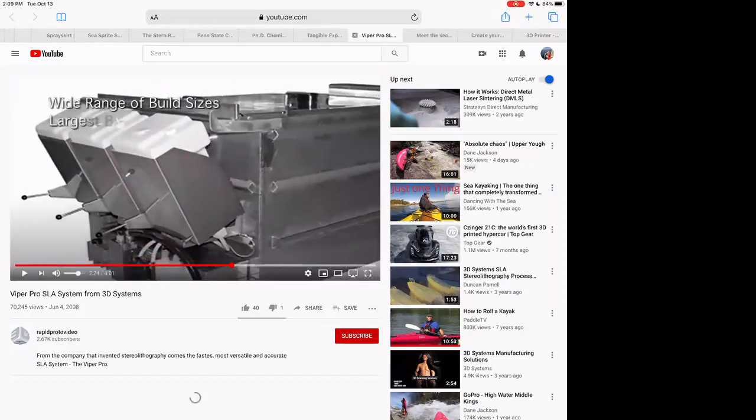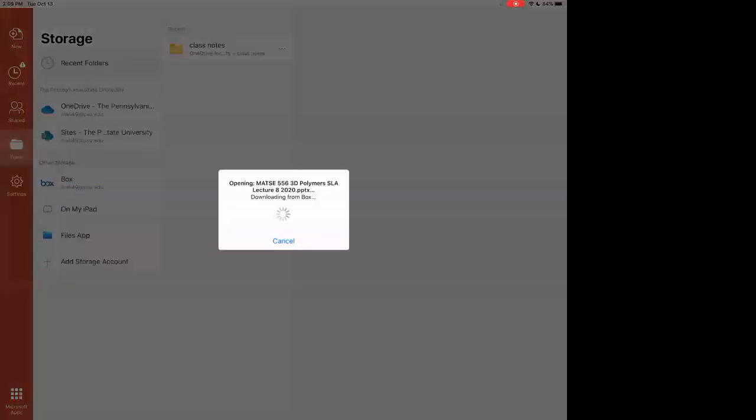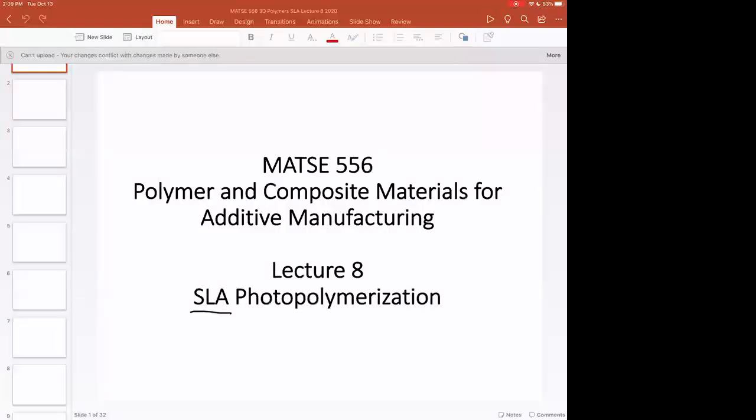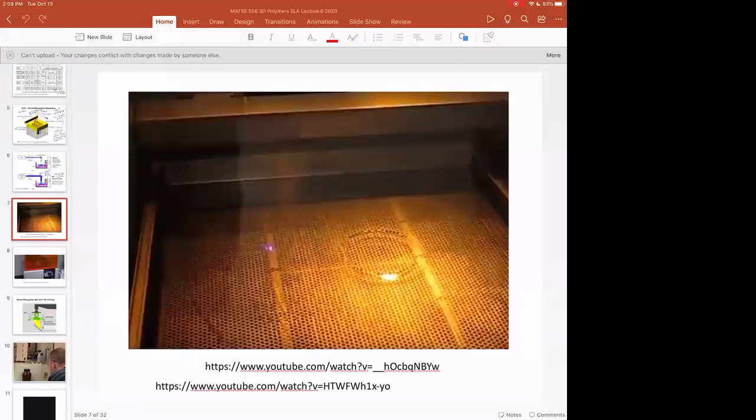Okay, so that's all very interesting, and you can check out the rest of those videos when you have time. But this starts to get us into a new mode of additive manufacturing with advantages and disadvantages of its own. And so we can compare and contrast these processes to the other processes that we're interested in.